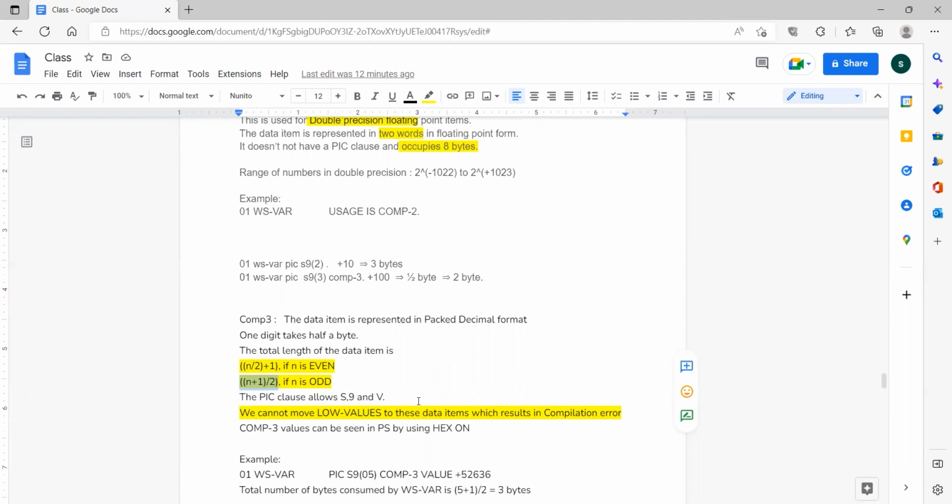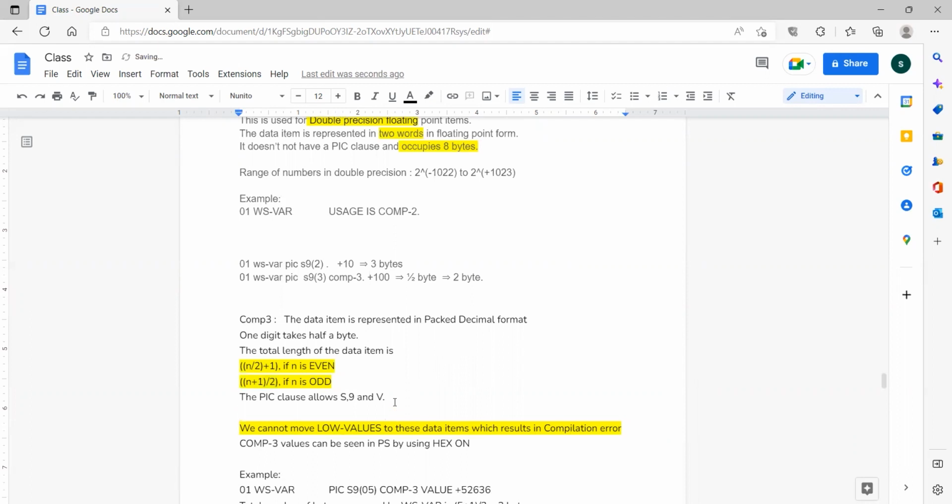So here we can say one more point, what is that, is to see COMP-3 data, because data in COMP-3 is in hexadecimal format. Okay, so it cannot be understood by the naked eye. It will be visible, but it cannot be understandable to us basically. It is like a Greek and Latin language type of thing. So if you need to find what data is stored in that, then you need to open the data set and give the hex on command.